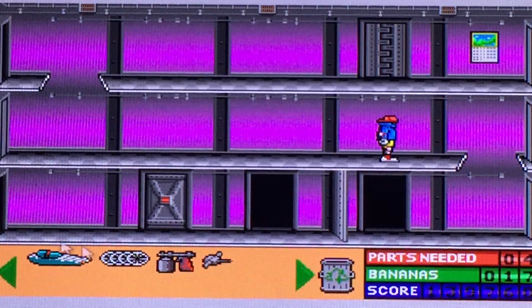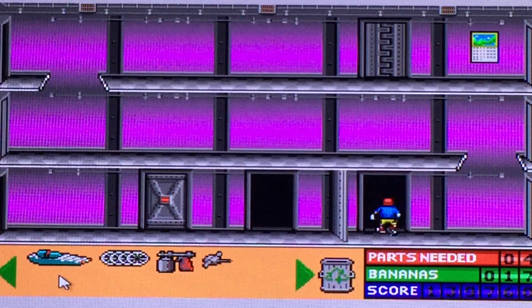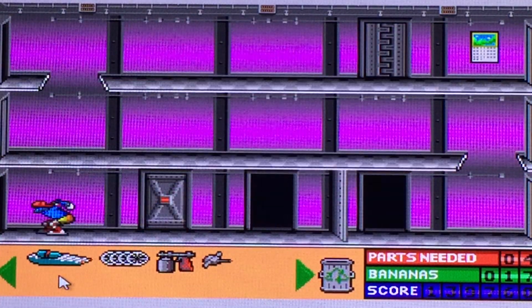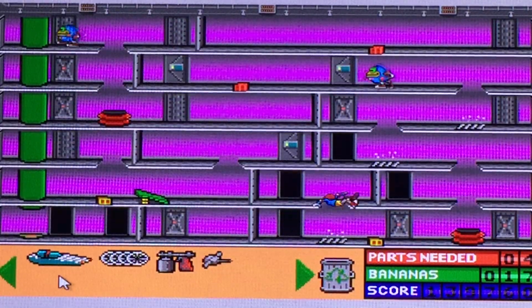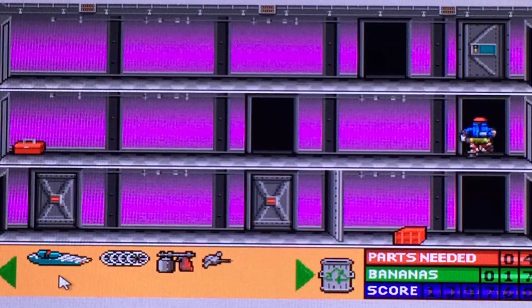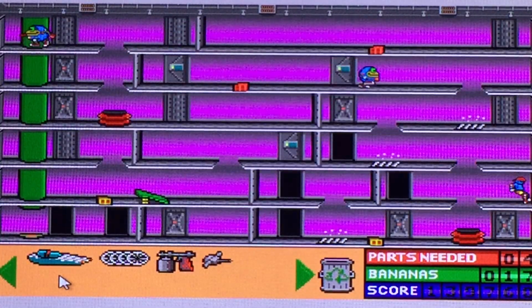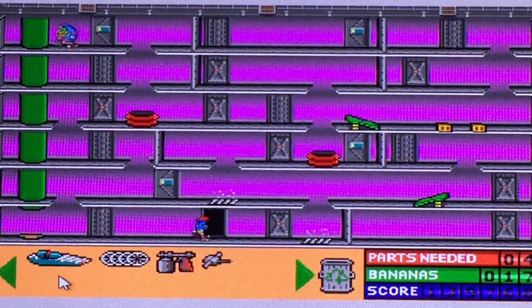20 solar cell panels. You're on glue. Excuse me. I hate to see it. No, I almost had it. So let's see what's over here real quick. Is there any good loot over here?